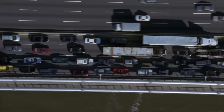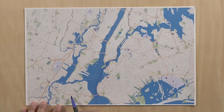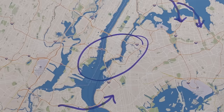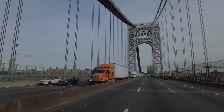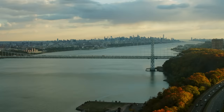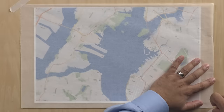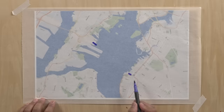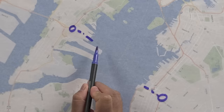Is there an infrastructure move that we can do to move trucks off of the GW Bridge? Today, the majority of trucks that deliver into Brooklyn, Queens, and Long Island come through the Verrazano Narrows Bridge or through our corridor, with very limited crossing opportunities. Because there's no rail, all those goods have to be moved via truck — 90 percent of goods coming into New York City are transported via truck, with almost 200 million tons of freight handled annually, servicing over 8.4 million residents and 4.5 million jobs. Another opportunity is a cross harbor tunnel connecting a major rail corridor in New Jersey with an existing corridor in Brooklyn, allowing shipment of goods via rail to take some trips off the road network.